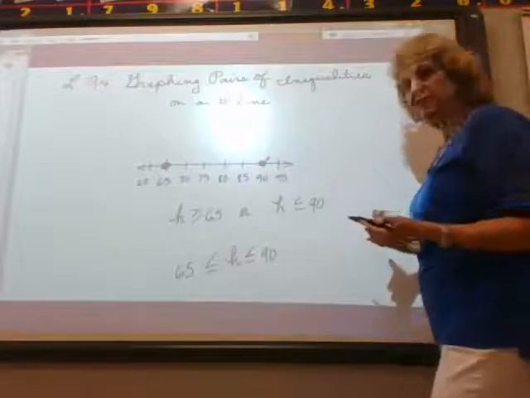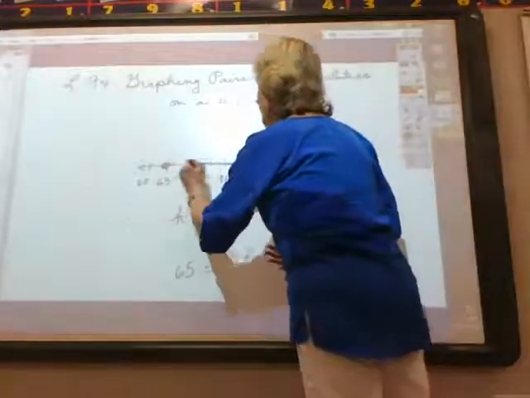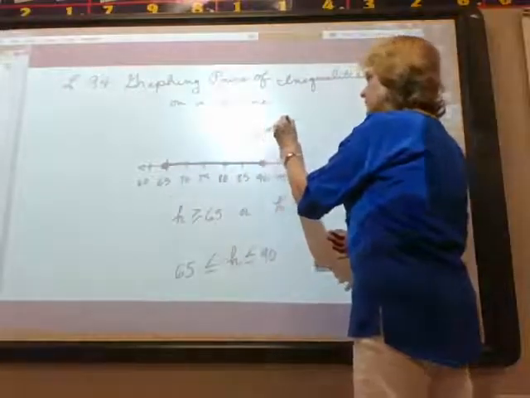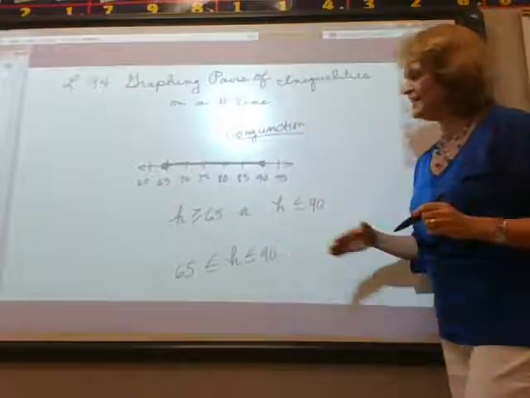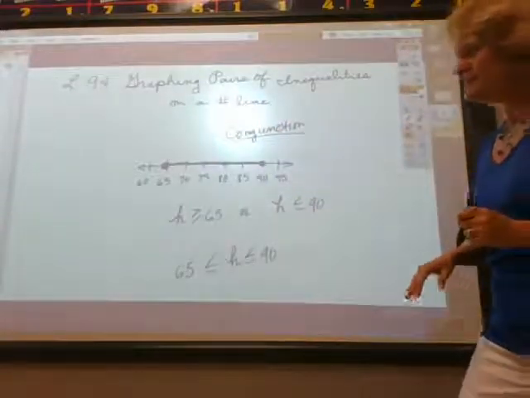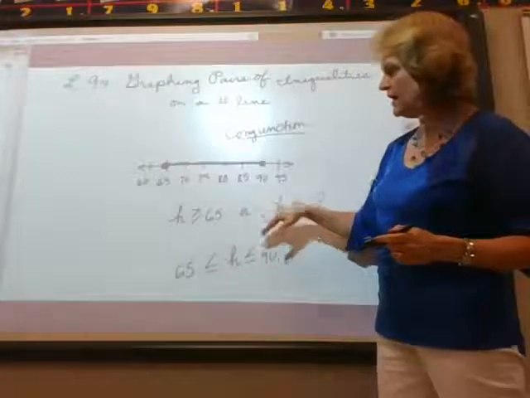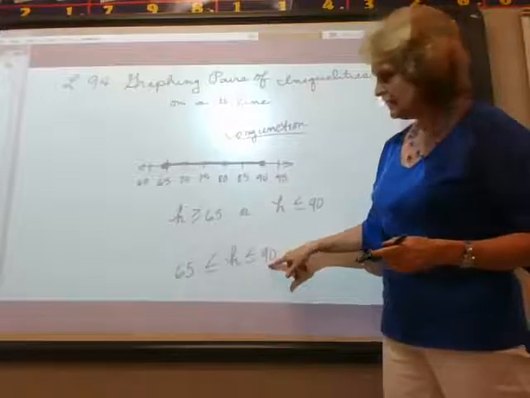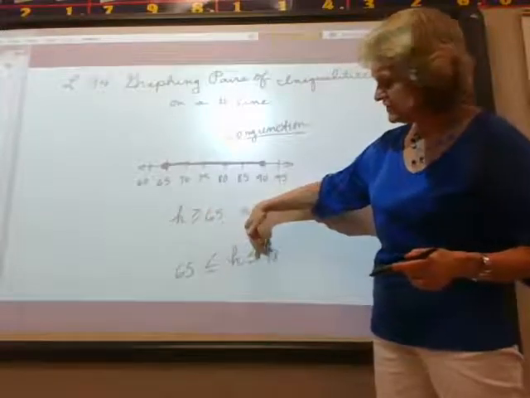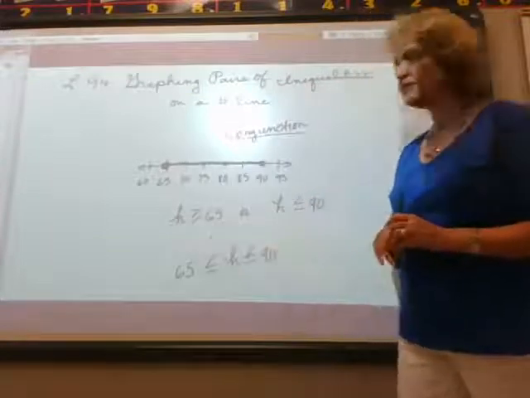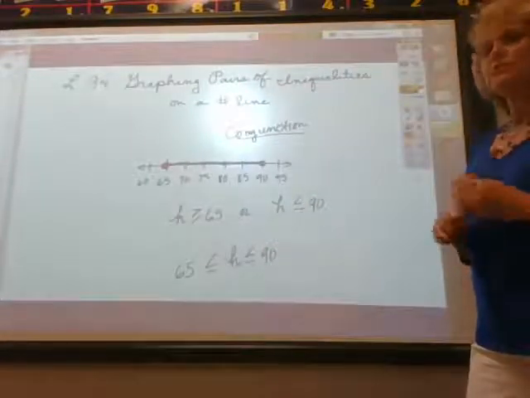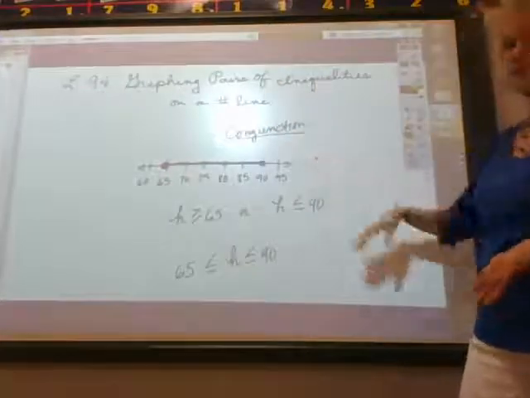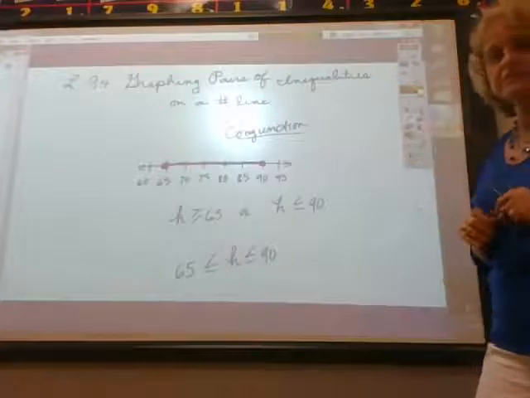So if we're putting these two together, we're going to color in between. This is what we call a conjunction. We hooked up the two inequalities. As you would read this, you'd say the height H is between 65 and 90, including. So this is a conjunction where H is less than or equal to 90, but greater than or equal to 65. You don't, of course, have to show the entire number line. We'd have 0 to 60 that way, and over here, larger numbers. We're just showing the piece that we're interested in.